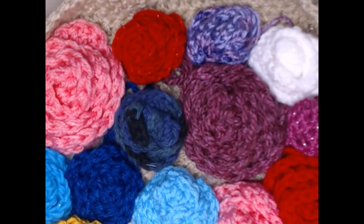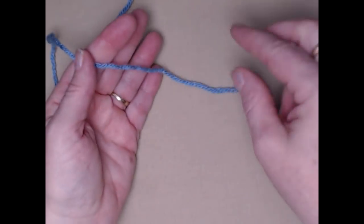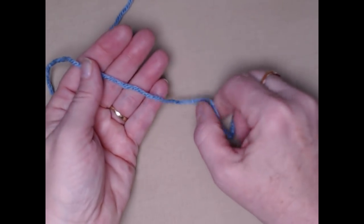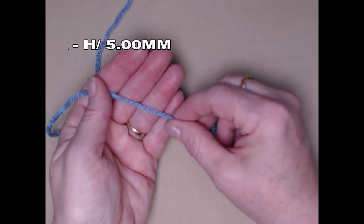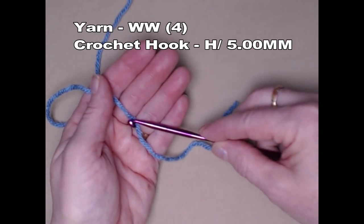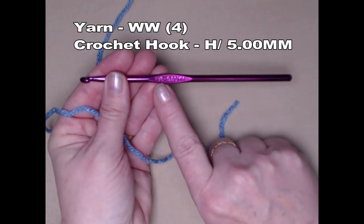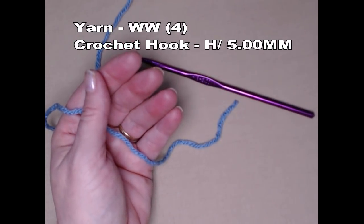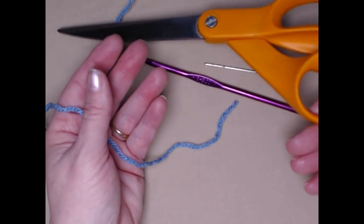Now for today's demonstration, I'm going to move this out of the way. We're going to be using worsted weight yarn, which is number 4. Red Heart with Love is what we're using today. Now, if you want to make it bigger, you can use a bigger yarn, and if you do, make sure you check on that yarn to get the right hook to correspond with that yarn. We're going to use an H hook. The H hook is called the H8, which is a 5.00 millimeter crochet hook. You're going to need a needle with a nice big eye, and then of course you'll need your scissors.